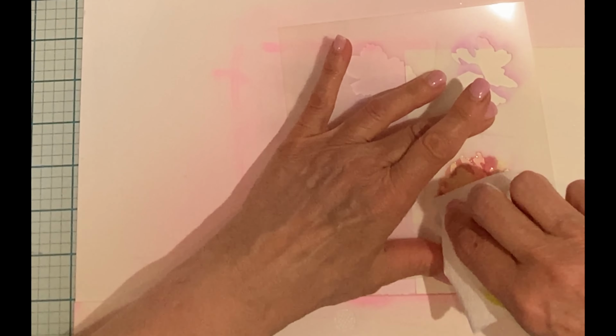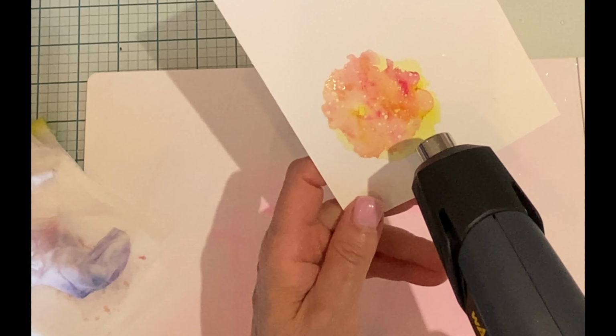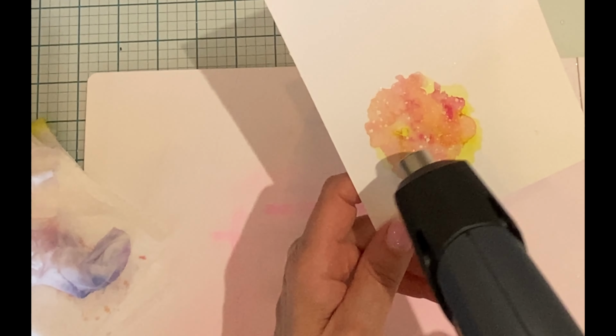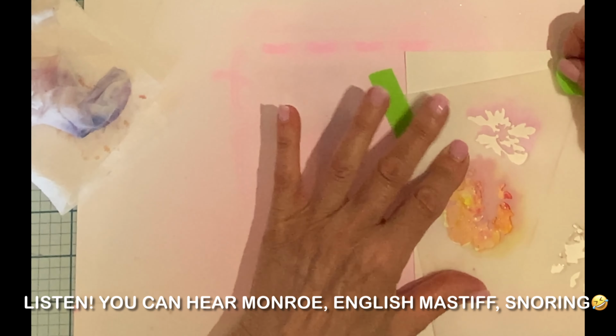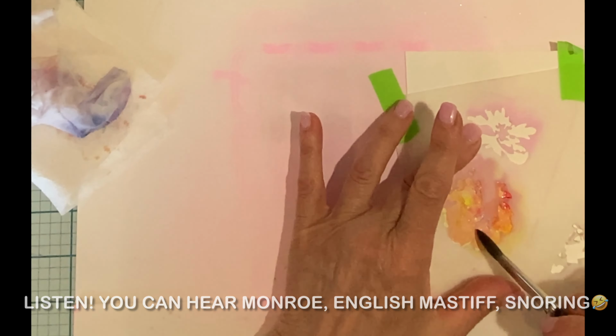And again, before the stencil is removed, I use a corner of paper towel to pick up the excess water and then dry it with my heat tool. The third layer is lined up referring to the illustrated guide, and then I use some low-tack tape again to hold the stencil in place and apply a thin layer of water.